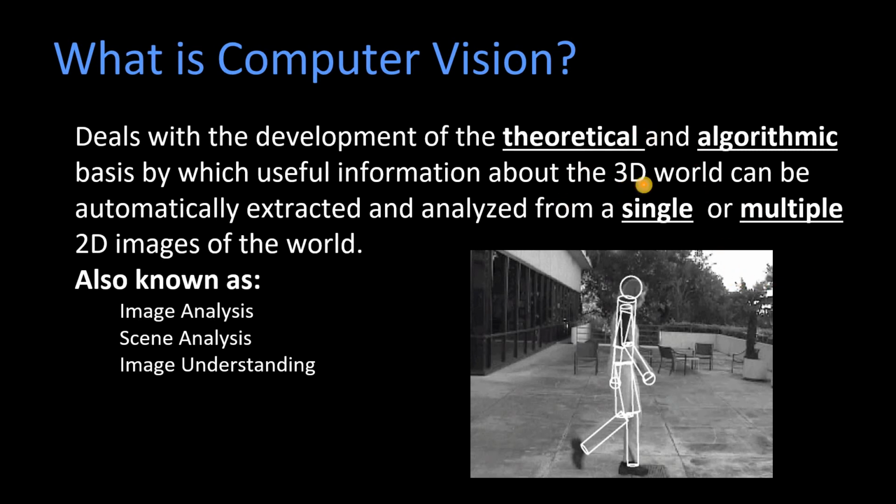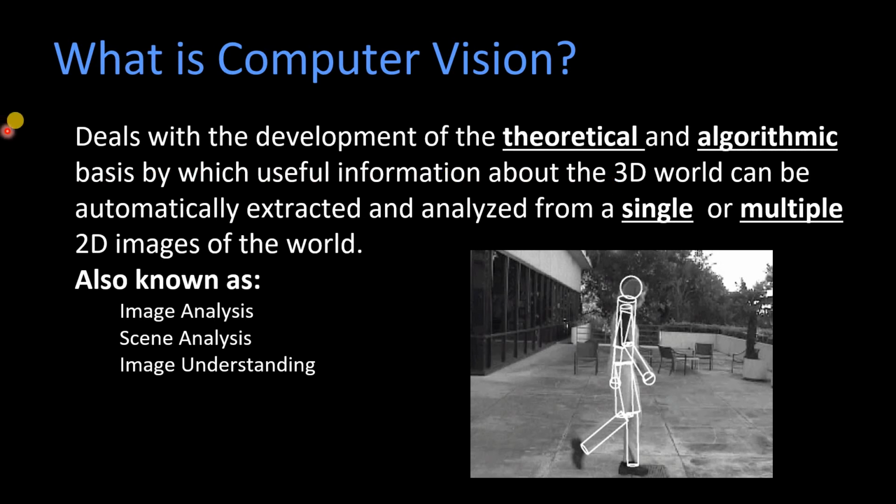We call it 3D because for this world that is around us, we can represent any point in this world using three coordinates, x, y, and z. Whereas a 2D image or 2D world is something that is drawn on a page like a graph paper, because there are only two axes, x and y.